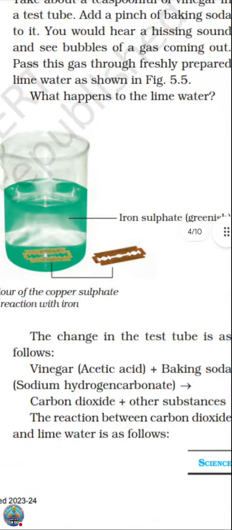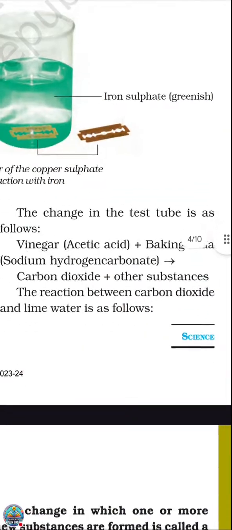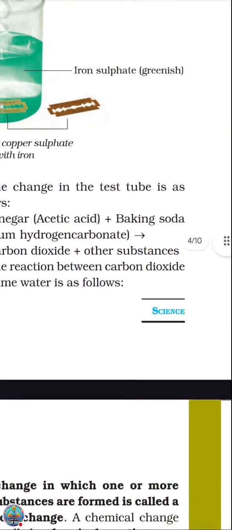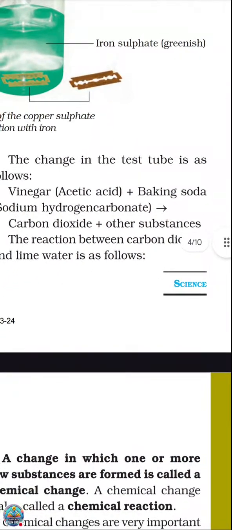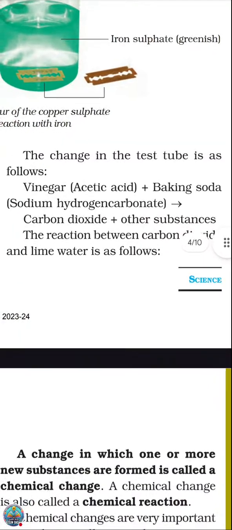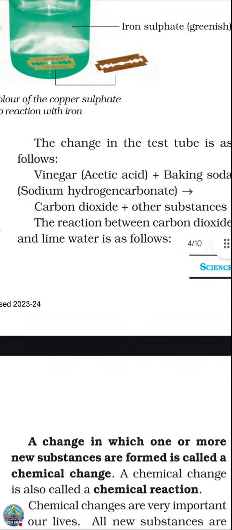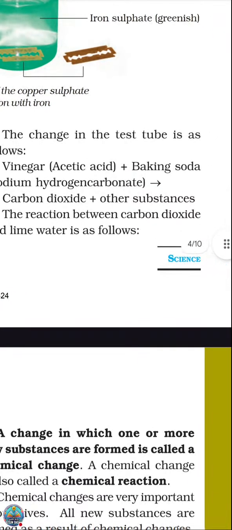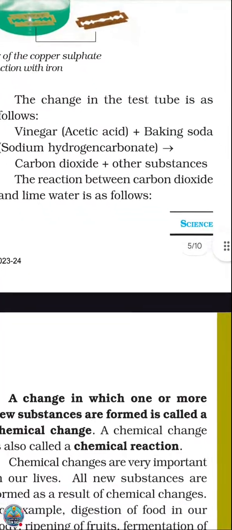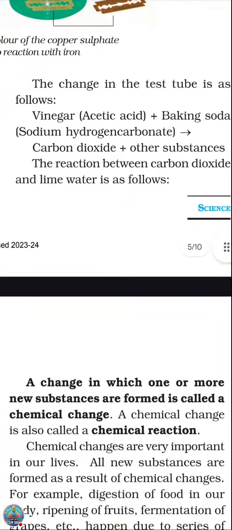हाँ, अब नेक्स्ट है विनेगर. विनेगर इज कॉल्ड एसिटिक एसिड. ठीक है. और बेकिंग सोडा जो है वो बेस है. एसिड एंड बेस रिएक्ट टू फॉर्म सॉल्ट एंड वाटर. दिस वी कॉल न्यूट्रलाइजेशन रिएक्शन. ठीक है. When acid reacts with base, it forms salt and water, and the reaction is called neutralization reaction. Vinegar will react with baking soda to form sodium acetate, carbon dioxide and water. The reaction between the carbon dioxide and lime water is as follows.